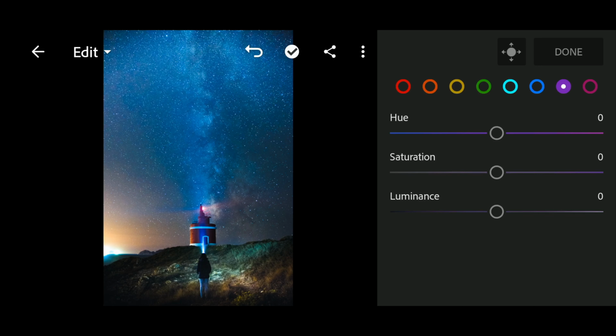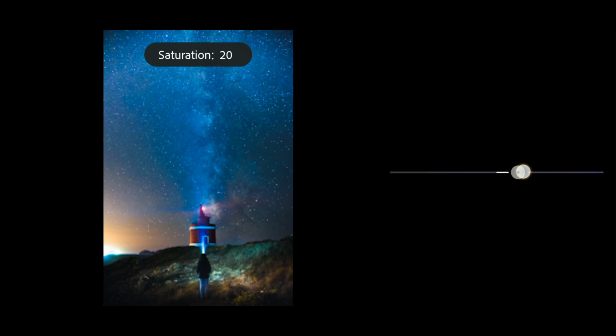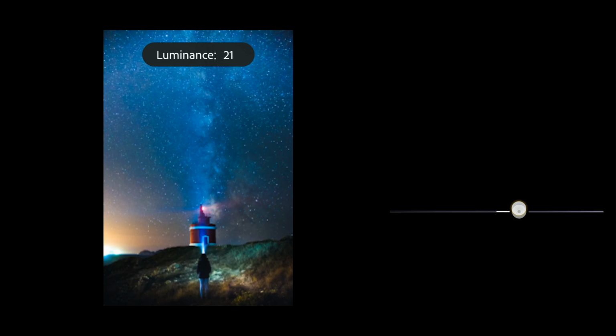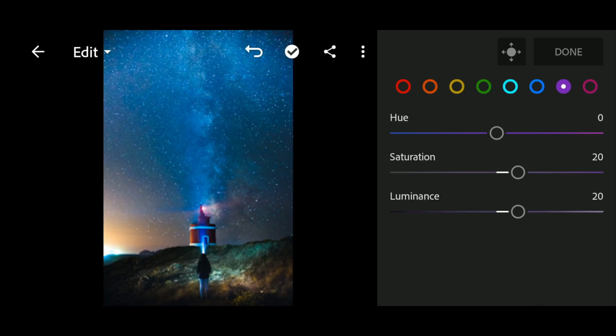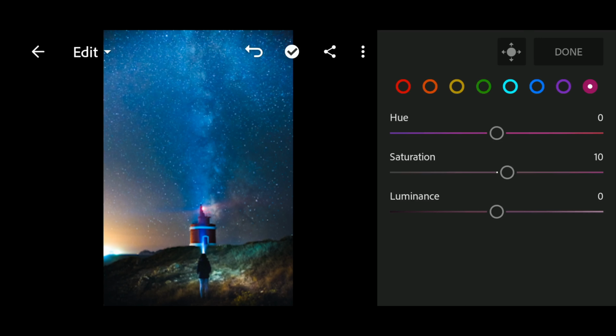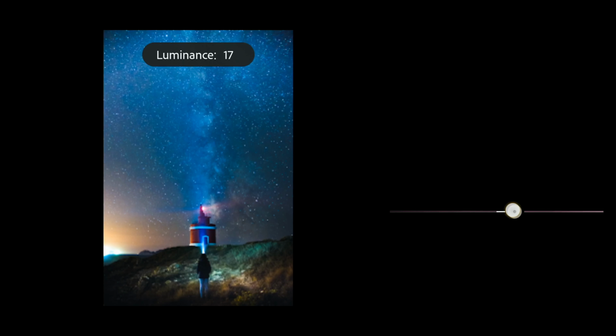In purple, saturation to +20 and luminance to +20. In magenta, saturation to 10 and luminance to -20.